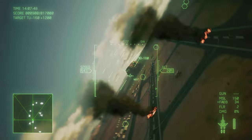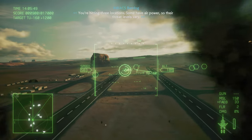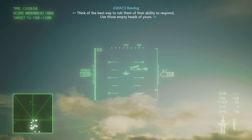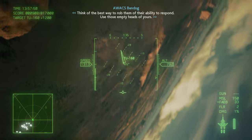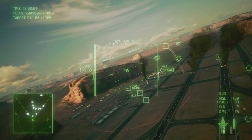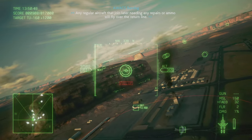Capture equipment contributes heavily to my overall workflow and enjoyment of the game I am trying to capture. Do I have to sacrifice system features like resolution, HDR, or high frame rates? Do I have to do some weird audio configuration to get everything to work as I want? Will it play nice with my RetroTINK 5X? I am sure a number of you out there have also thought the same things.